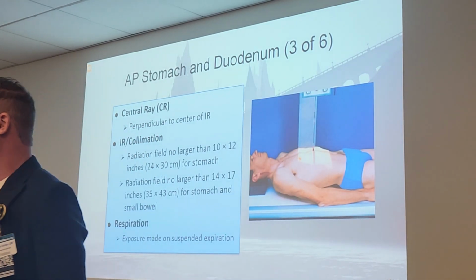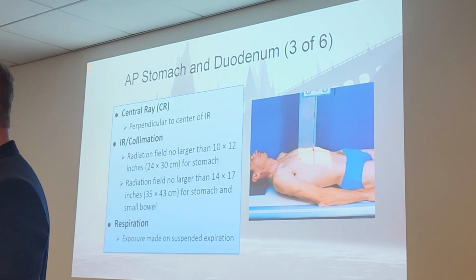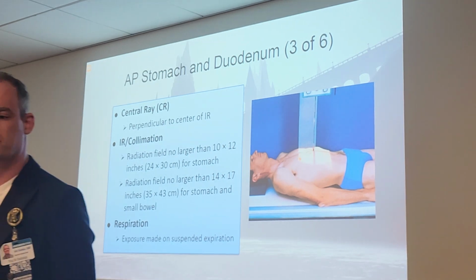Perpendicular central ray, as John just said, suspending on expiration. So all the breathing instructions are the same for all of your upper GI projections. Suspend on expiration.